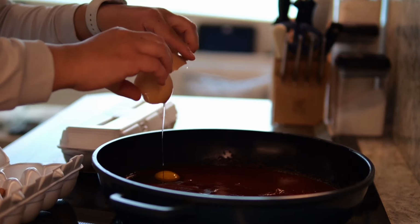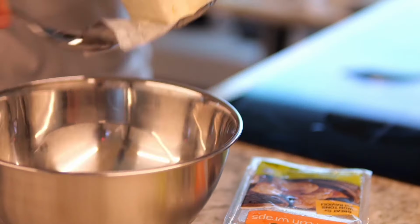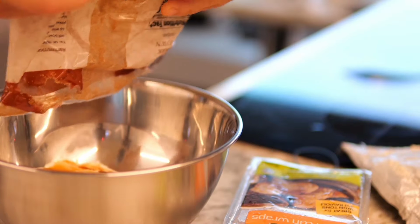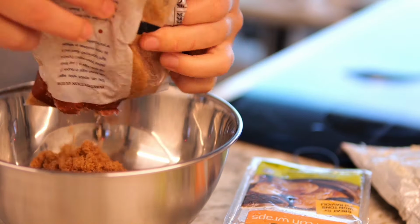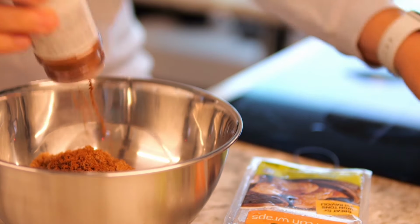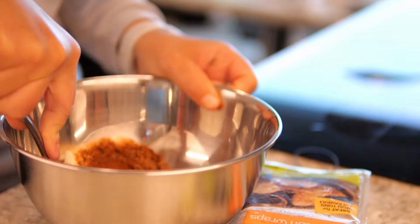Since we're on the last few days of this yacht trip, I'm trying to clean out the freezers. I have a big pack of wontons that need to be used up, so I decided to make them sweet instead of savory. What I'm trying to do here is make some cinnamon bun wontons. Into a bowl, I'll add in cream cheese, vanilla extract, brown sugar, and cinnamon. Mix it all up and start filling my wontons with the mixture.